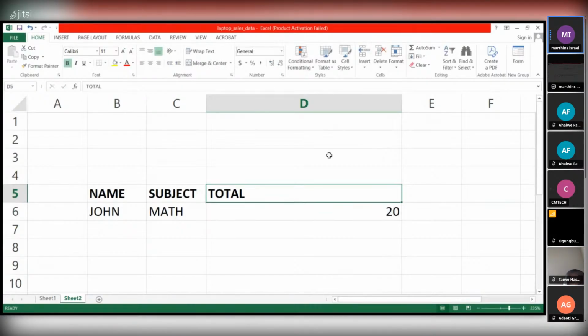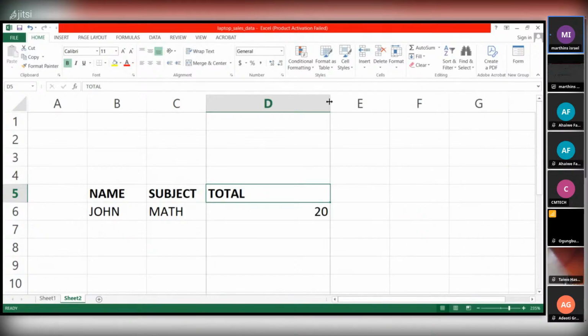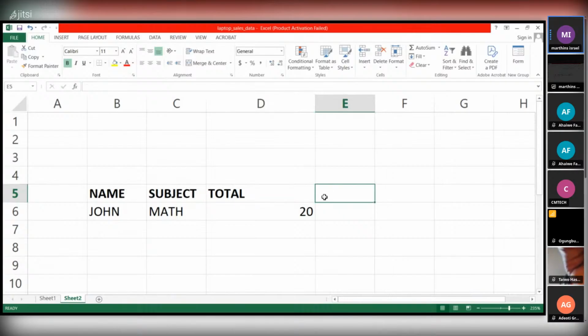So now we can say he scored 20 as the total, right? Now we can say what was the grade. This is how the grading system started. As the lecturer or professor, you can use your if statements. If what, followed by your parameters.